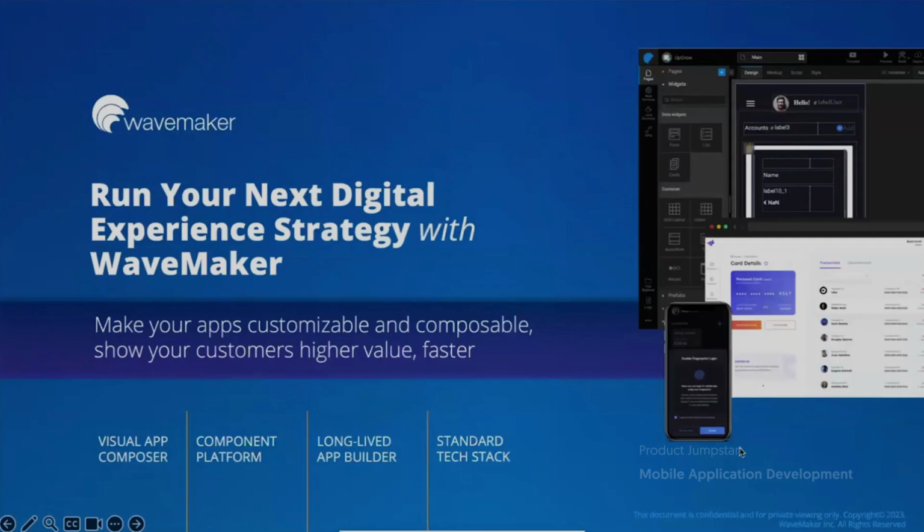WaveMaker is a low-code application development platform that is built by developers for developers. Our primary goal is to boost developer productivity and help developers build applications much faster and more efficiently, right? Now, the entire application development happens through a visual drag and drop approach with a componentized manner of application development, which is again powered by prefabs, right?